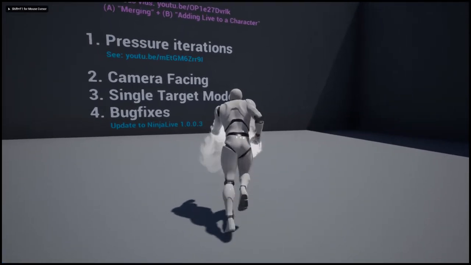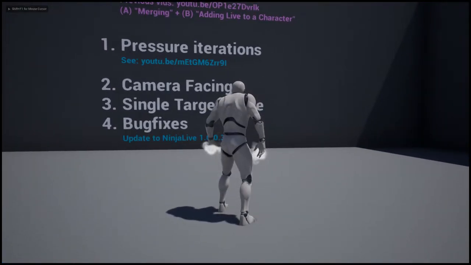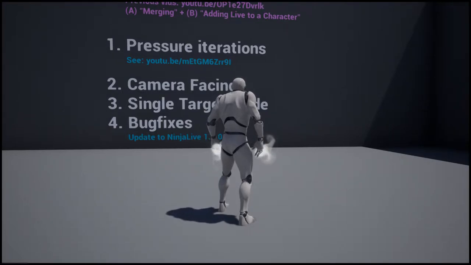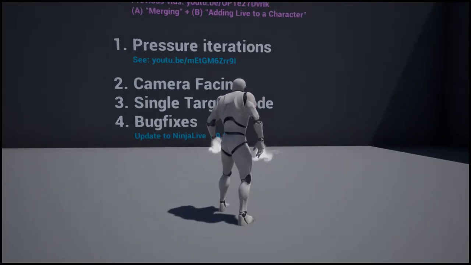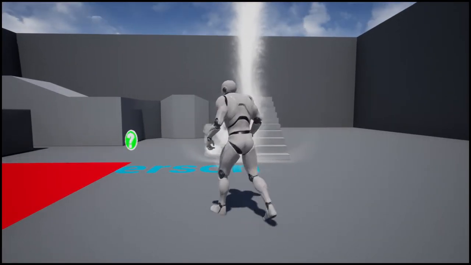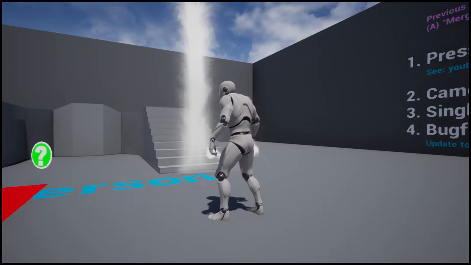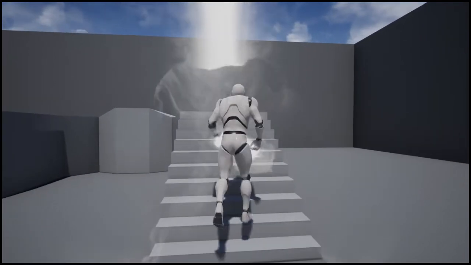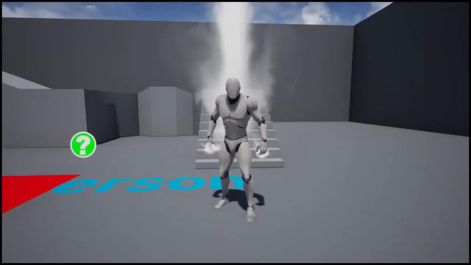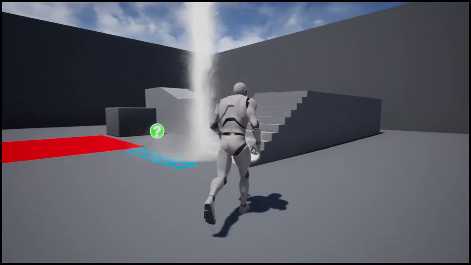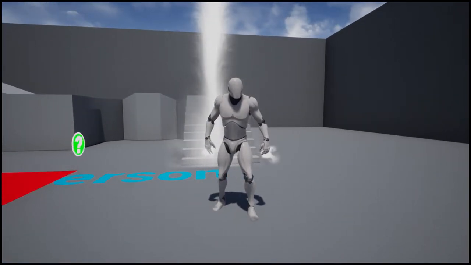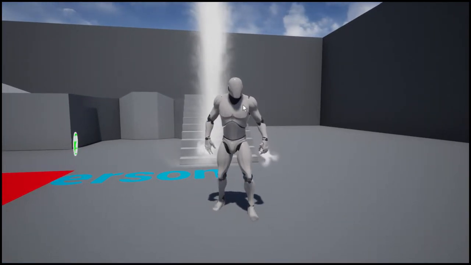First thing I would like to talk about is pressure iterations. We already covered the topic. In the YouTube video details you will find the link, but briefly, this pressure iteration thing greatly determines the quality of the fluid simulation. And as you could see, it's a very crude simulation in case of this smoke column. And I would like to tell you a few things how it could be influenced.